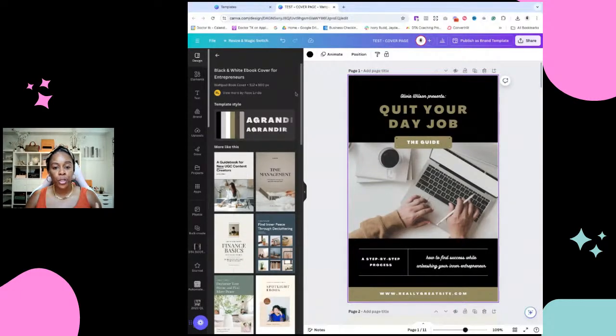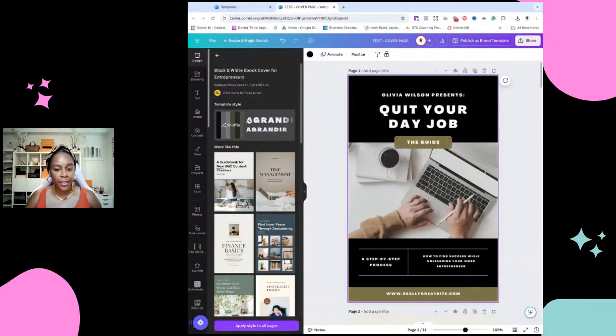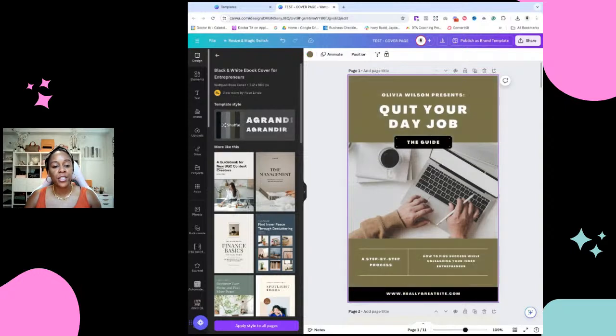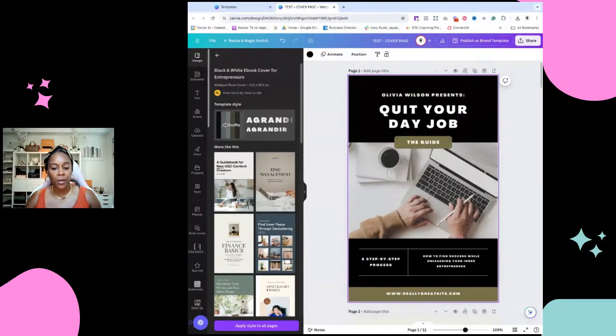So I'm going to walk you through what you see on the left-hand side. Now that this one is open, you see template style, which are colors. When you click on the colors, it can shuffle it for you. It can shuffle what Canva already has as these branding colors, and it can show you different variations of the colors. So I like the black because it makes the white pop out more. So now I'm going to show you what I was explaining with your branding kit. Okay. So I like the black background.